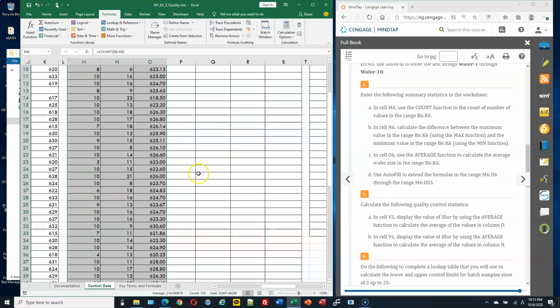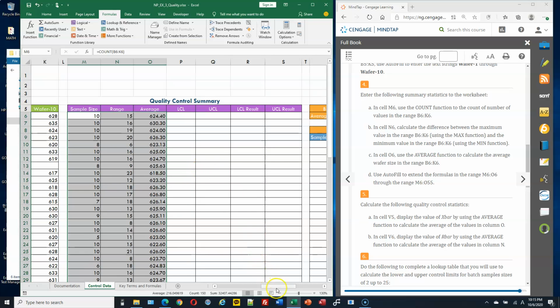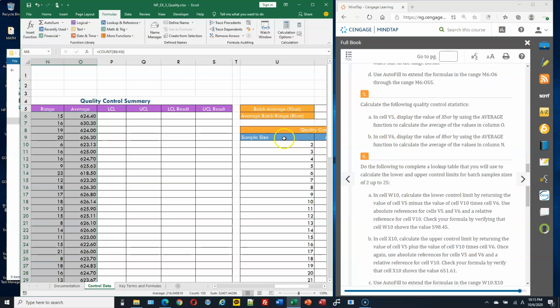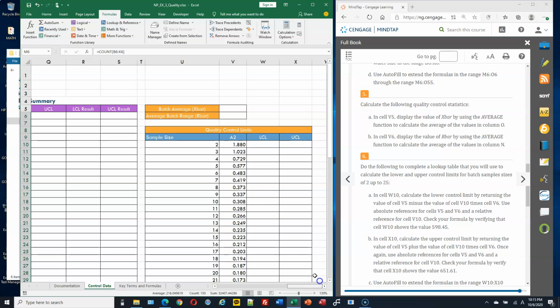In cell V5, where is V? Okay, V5, the batch average, the X bar. So type average of column O, O colon O. Enter.